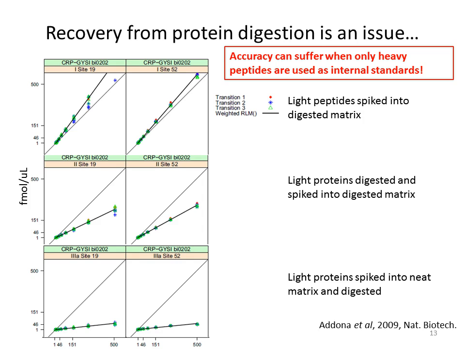And then finally, when the light protein was combined into plasma and then digested, it's even worse. So you can see that sample handling, how everything is treated, definitely has an effect on the recovery. Recovery has an effect on the accuracy of your method. And so the only way that you'd be able to compensate for this is by having a heavy internal protein standard. If you had that, and probably in both cases, these shallower responses would pop right back up to that diagonal regression line.